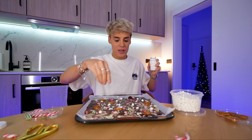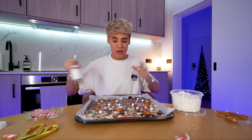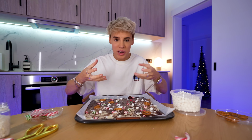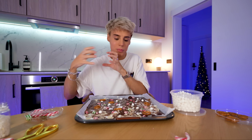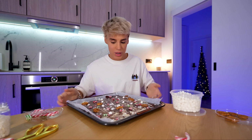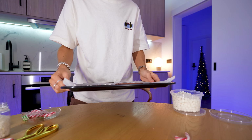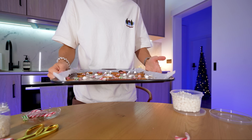So the good thing about this is, first of all, it doesn't take any cooking. You can just put this in the fridge now and it will finish. The second thing about this that is incredible is that you can break this into pieces once it's done and give it to different people. Just put in like little plastic bags. This is a great idea of something to give to people if you don't have a lot of money to spend. So this is officially our candy bark. I cannot show you any more than this because this will spill, but I will show you once it's solidified.